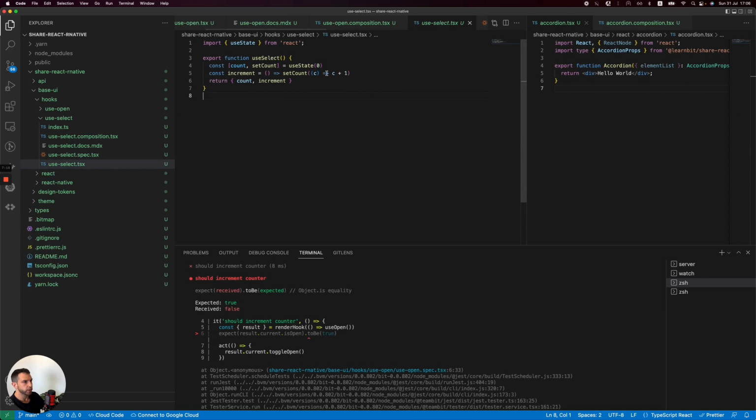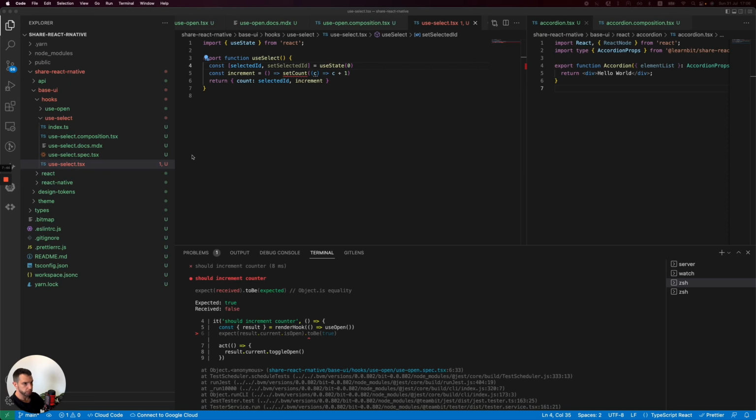Okay, now the useSelect is going to have a selected ID and set selected ID. I'm going to bring it from the side. Okay, this one, not to bore you, we already saw the test, the MDX file, the compositions.